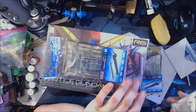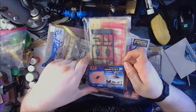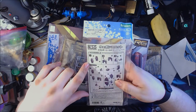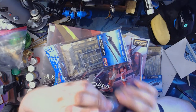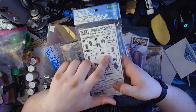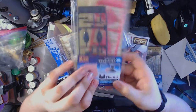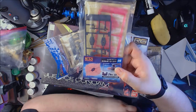Since we have two of the sword sets, I'll show off the shield — Modeling Support Goods number 35 — it's a beam effect shield. It shows the different effects the shield can have: a full shield configuration, or what this model shows, where it's like a blast of energy coming off your wrist. I think that's pretty cool.